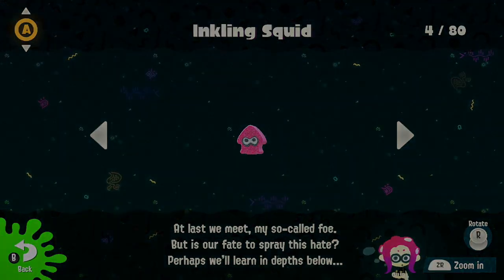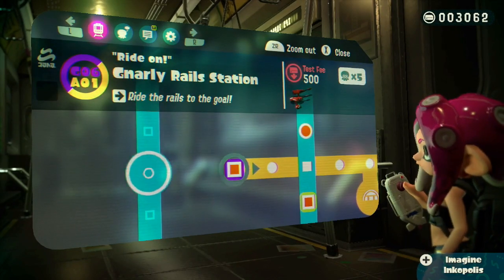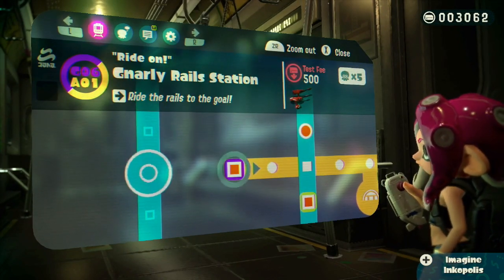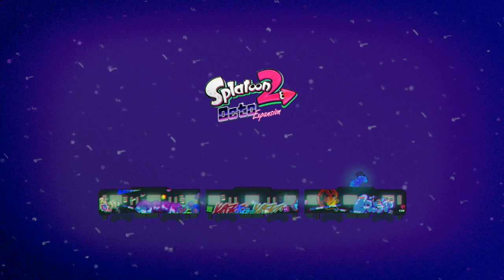Perhaps we'll learn the depths below. So let us take care of A1. Ride on, early rails station, ride the rails to the goal. So our only weapon is the dually squelchers, which is fine by me.